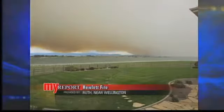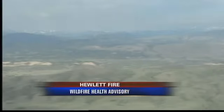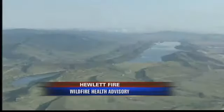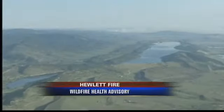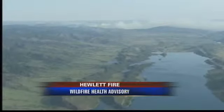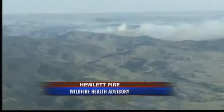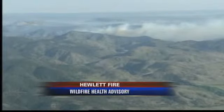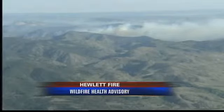Still very hazy this morning. From Air Tracker 7 video earlier, the Larimer County Health Department has issued an advisory for children, the elderly, and those with respiratory conditions in Larimer County. Here's a rule of thumb: if visibility is less than five miles or you can smell the smoke, it is unhealthy to be outside. We've had some reports of residents smelling this fire as far south as Westminster.